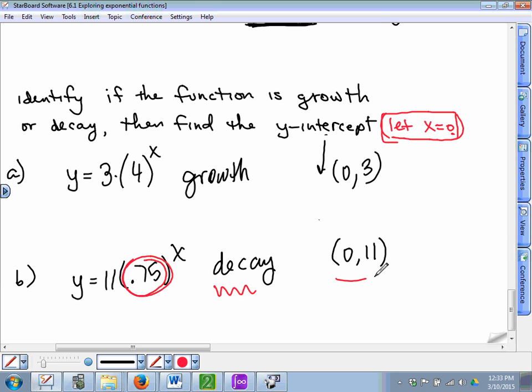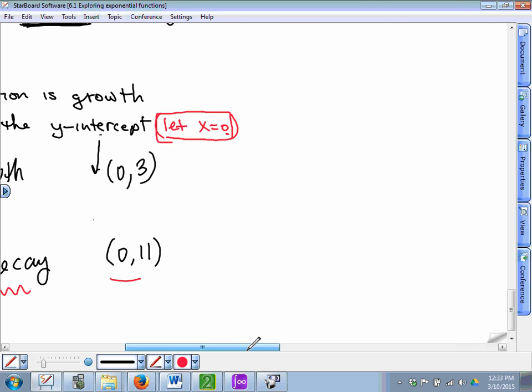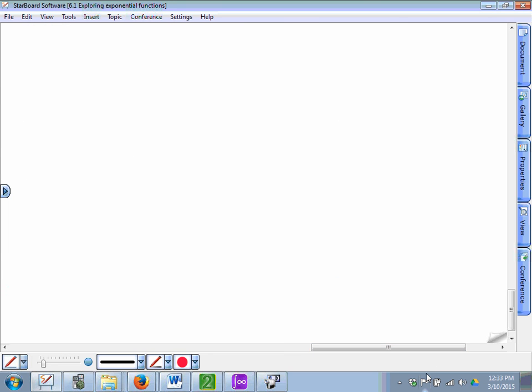What is it if it's less than 0? That's a good question. If the base, the thing inside the parentheses, is less than 0, it's not exponential. Weird, huh? Check it out. Negative 2 to the x. Is the base less than 1, or less than 0? Is the variable an exponent? Yeah. But this is not exponential.